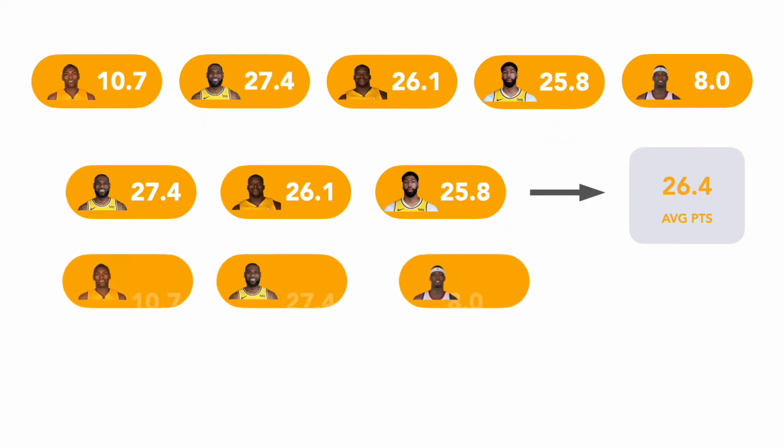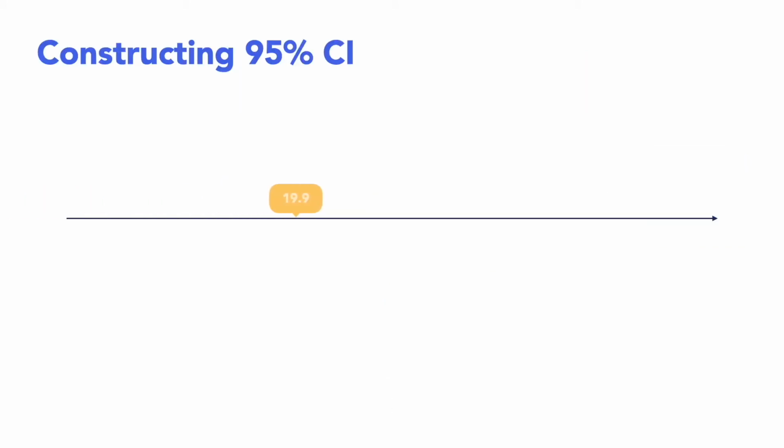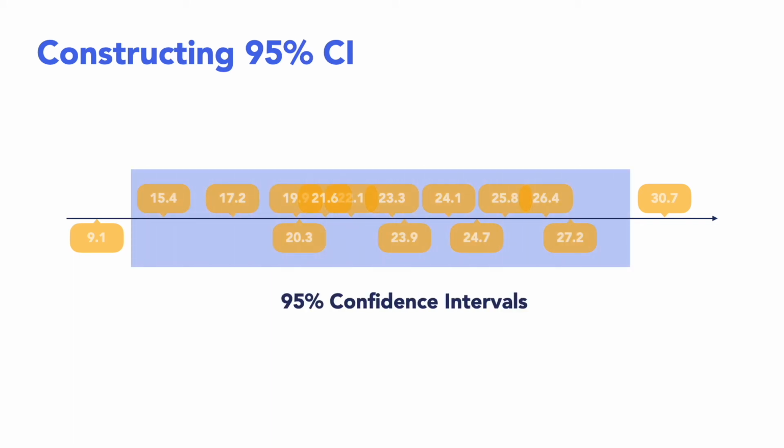In the second sample, we picked LeBron James and Kwame Brown, and their average points are 15.4. Then repeat this process. After repeating this process n times, we have collected n estimates of average points made after joining the Lakers. Since each estimate is calculated from a different subsample, these numbers are different. And notice that there are a few numbers that are quite far from the mean. So after we found the average points made in the Lakers for every sample, we can construct our 95% confidence interval by simply calculating the range that covers 95% of the numbers.